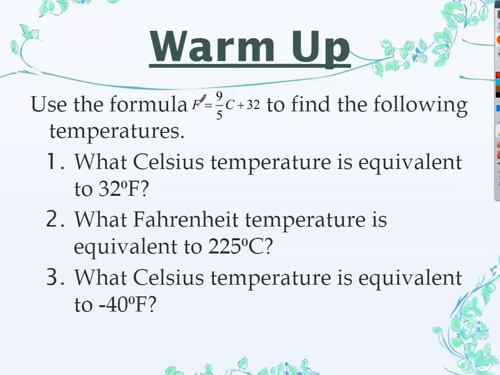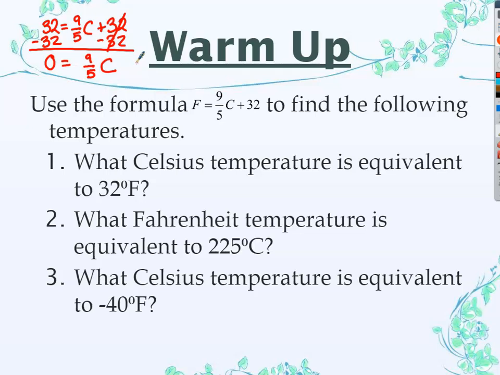All right, so I'm going to go ahead and do that up here. So we have 32 is equal to 9/5 times C plus 32. All right, so going ahead and solving for C, I need to isolate that, meaning that I am subtracting off 32 from both sides. Those cancel out. 32 minus 32 is 0, is equal to 9/5 times C.